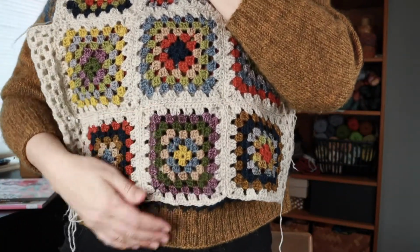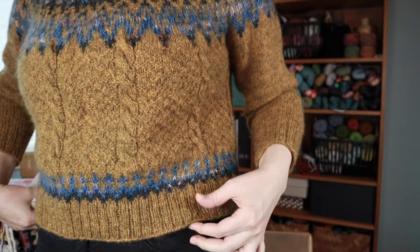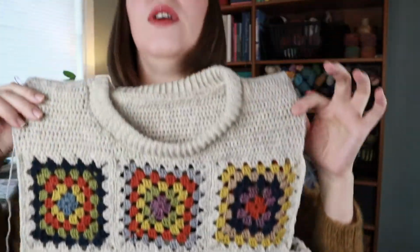And then of course the length of it as it is now, it goes to my stomach basically. As you see, this is the Fossuan Sweater, sort of cropped. It ends exactly on my hip bone. So if I were to just add rib on this now, it would be a very similar length, which I think I will do a couple of rounds of single crochet and then pick up and do a twisted rib hem.